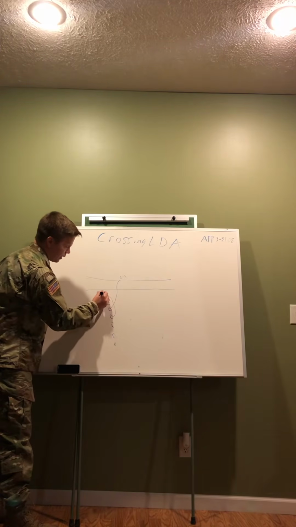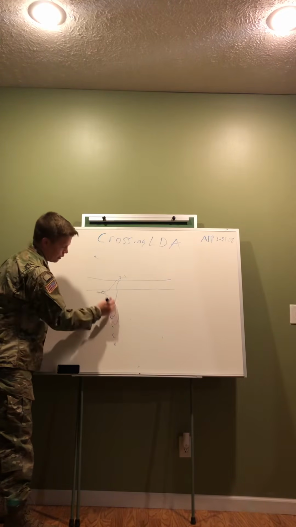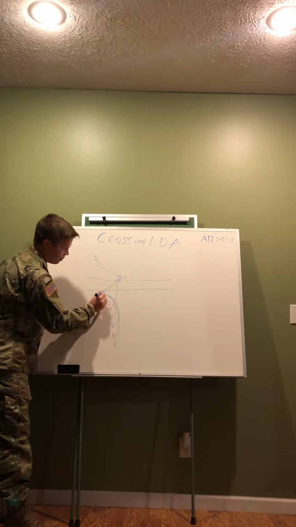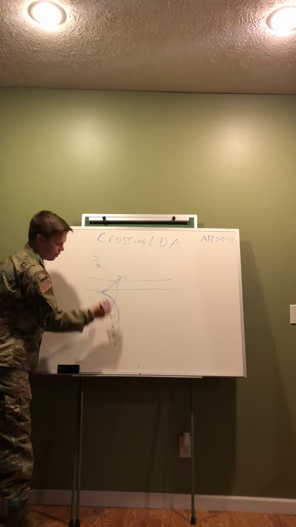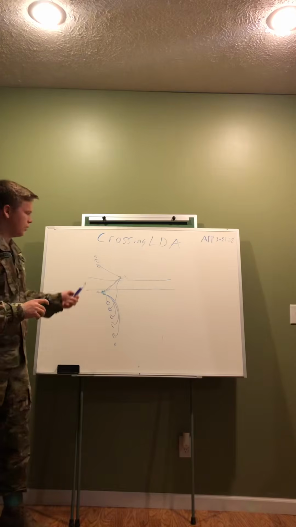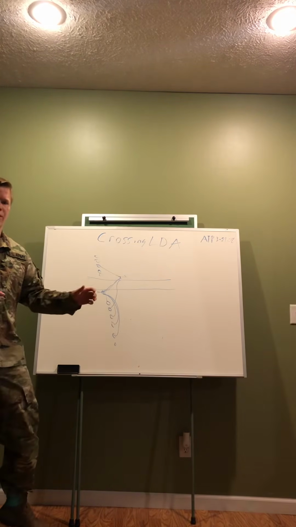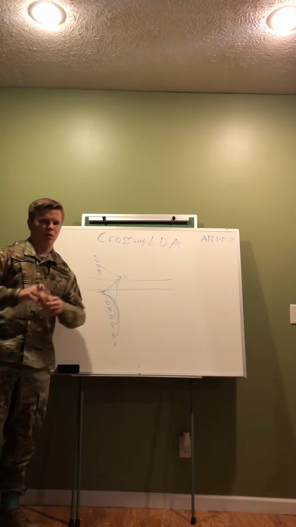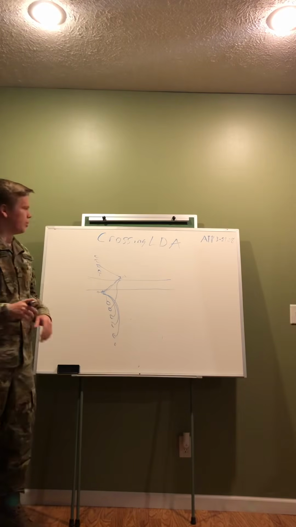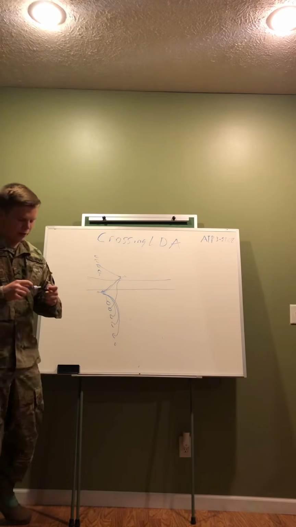This guy will bump this guy and take his spot, this guy will bump this guy and take his spot, and this guy will go here, and then bump and bump, and so on and so forth, until they're all across the formation. In this formation, you don't conduct recon, so there's kind of a risk of not knowing if there are any enemies over there, or if there's enough room for the whole platoon to fit across. These guys will all be pointing security too. So that's all I got for the file.